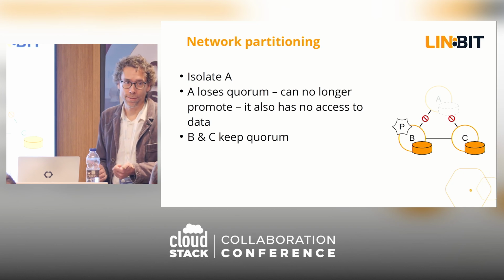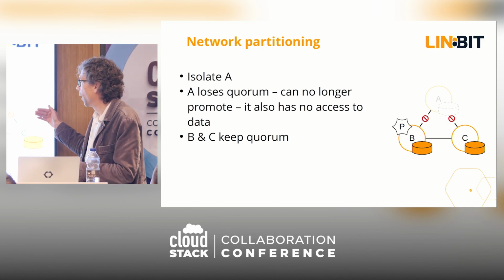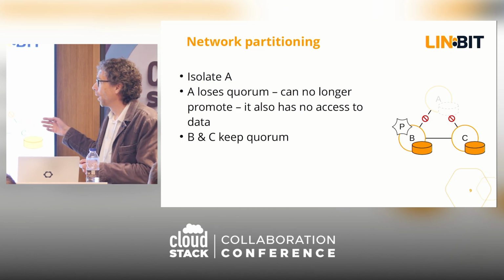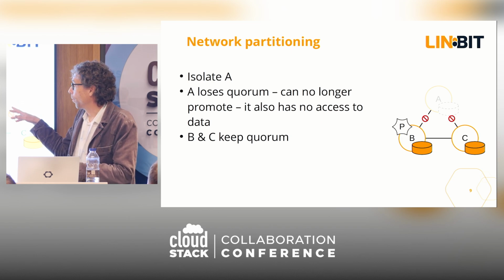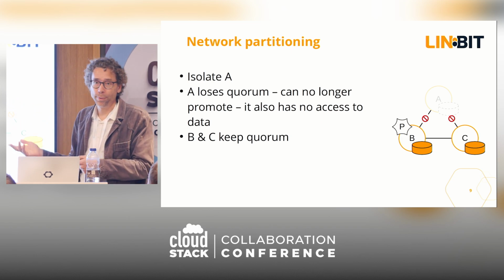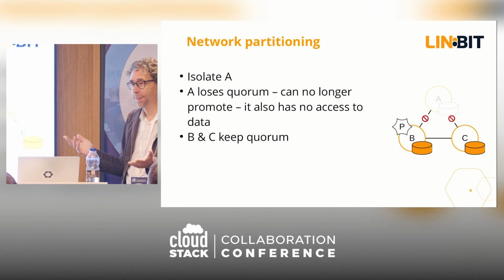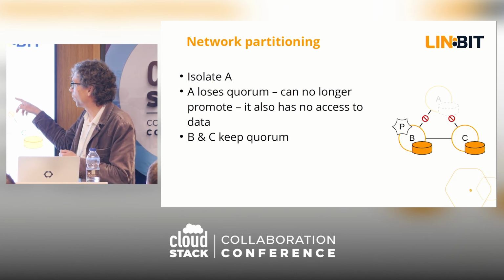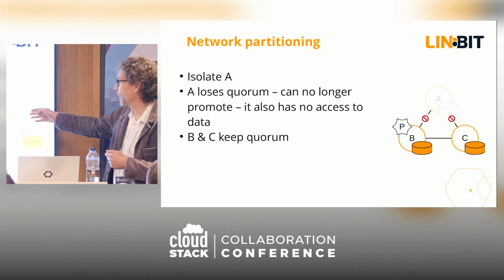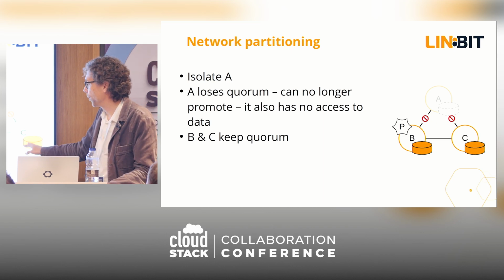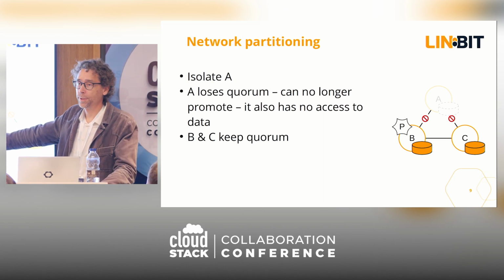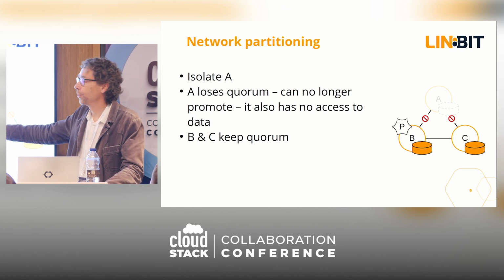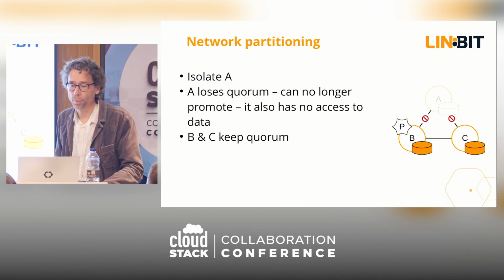Let's fail two connections. Or in other words, we have an isolation of node A. So it's isolated from the other nodes. Now it loses quorum because it's 1 out of 3, and 1 out of 3 is not the majority. So it loses quorum. I illustrated that with graying it out. The other two still have quorum, so this guy continues to offer the service. Also, I would still be allowed to do the live migration to move it back and forth.